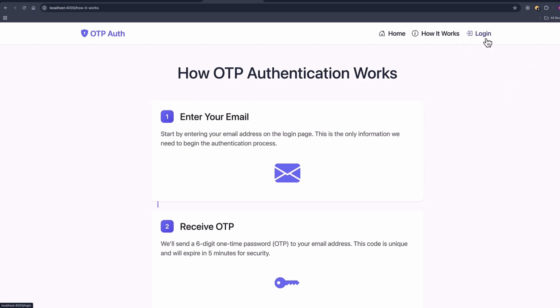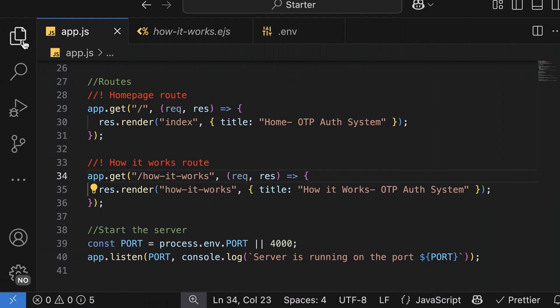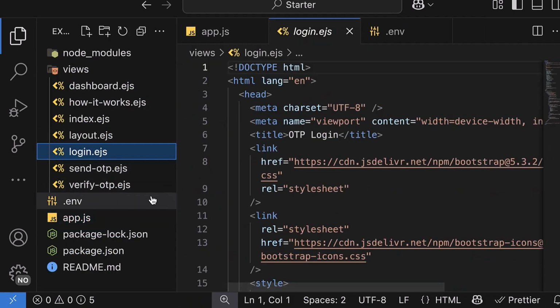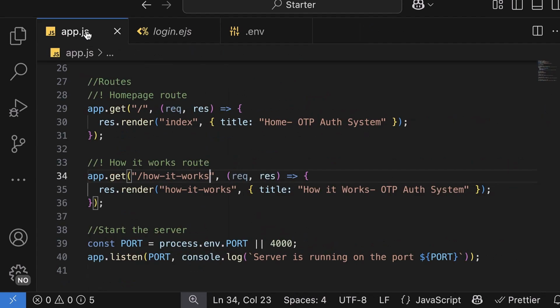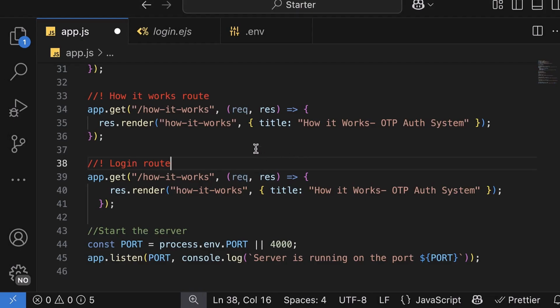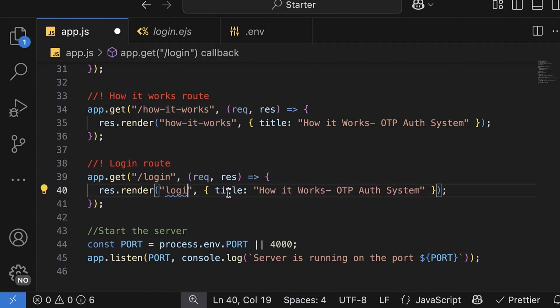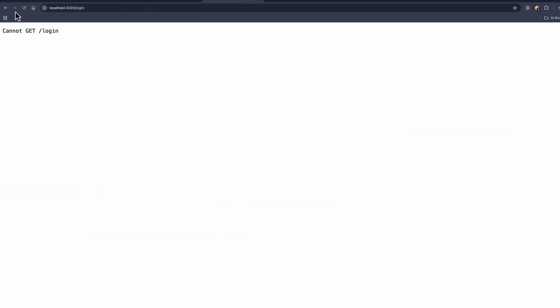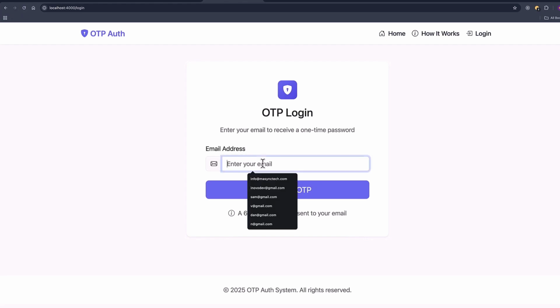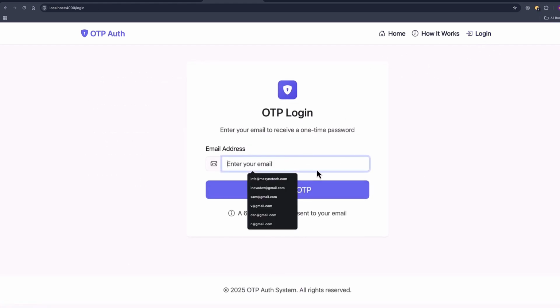We also want to render the login. So back to the app.js or even the template, there's a login form. I'm going to render that template. Copy and paste, and then route, and the path is login. The template is also called login, and then login. Now let's try out. Reload, and we have the form. Alright, so at this point we have all the templates. What is left is to implement the logic for sending the OTP.